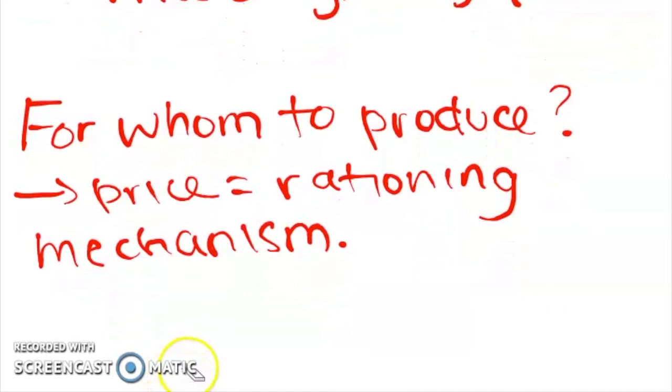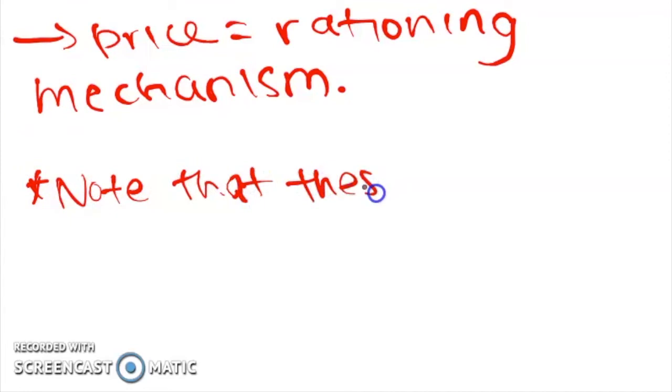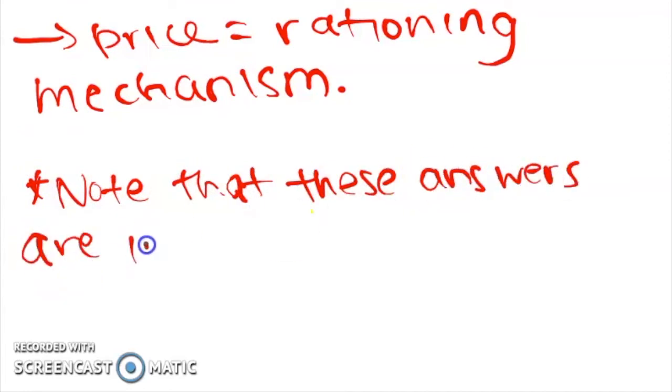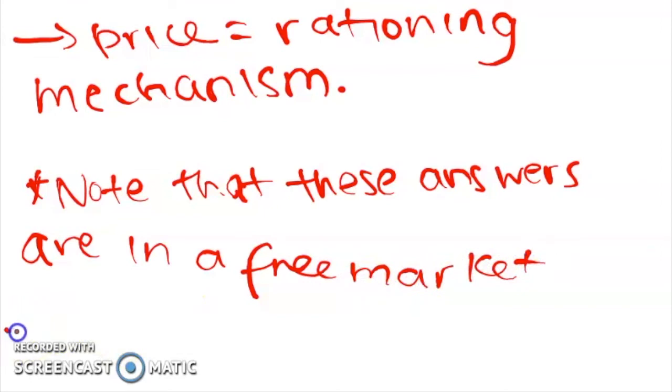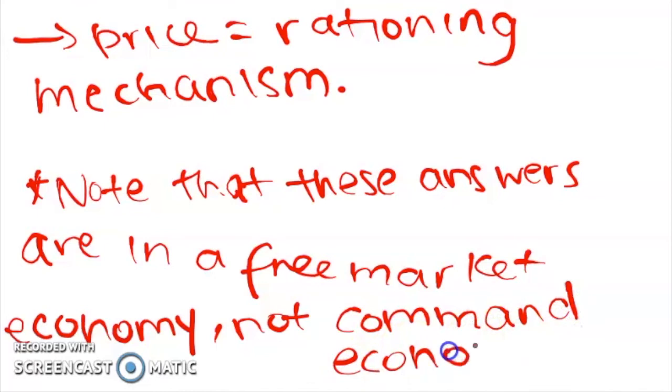So even though in a free market economy, the questions of how to produce, what to produce, and who to produce for would often be determined by market forces, by supply and demand, by price mechanisms, there are situations in a command economy, so in government-controlled economies, where all of these questions are answered by the government. So how to produce is answered by the government, not by firms. What to produce is answered by the government, and who to produce for is also governed by the government. However, in reality, most economies nowadays are a mix of market-based and command economy. So they have a mix of market forces and also government intervention.